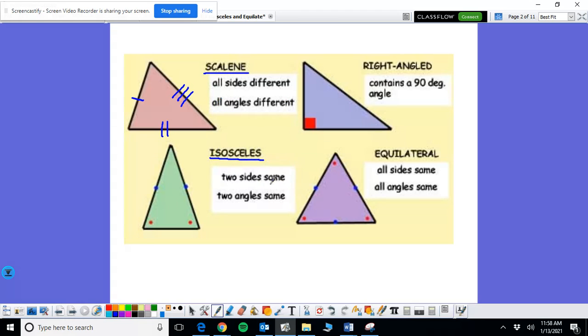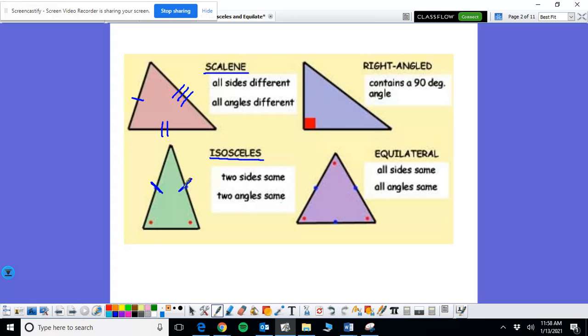That's where you have 2 sides that are the same. So let me put these 2 tick marks. These are single tick marks because these are the same. Now, what's cool about that, just like up here, if all sides are different, all angles are different. If you have 2 sides the same, you have 2 angles the same. And we even know in a triangle where they are. I put little dots just to give you a little clue.